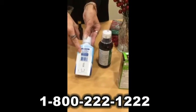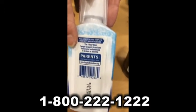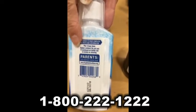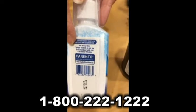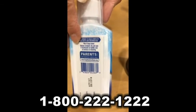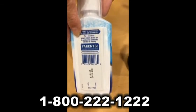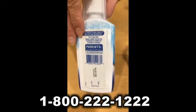And these adolescents find out that there is some medication in here that they can use to get high or a euphoric feeling. So there's a warning for the parents to watch out that this contains dextromethorphan. And we really have to watch our teenagers as well, because around this time some of the high schools are having finals, kids are stressed out, and then they start going to other medications.